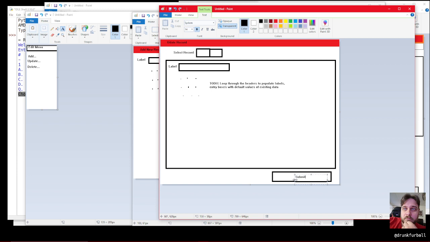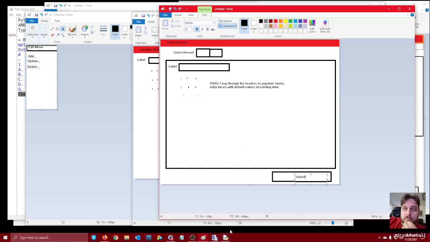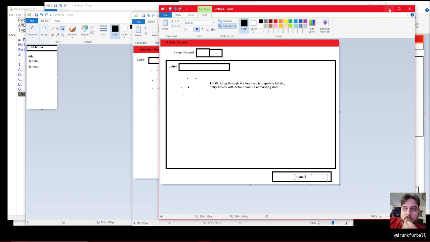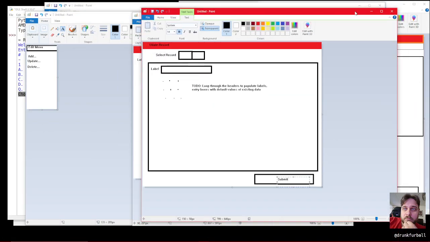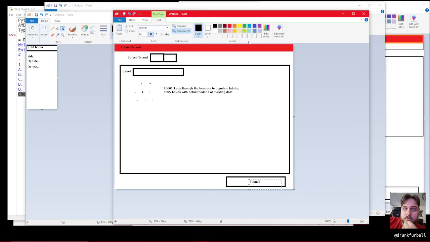Obviously, we will be tinkering with these proportions as we build the actual thing, but this gives us an idea of what the app should look like when we're done. Okay, so we have our update. We have our add new.